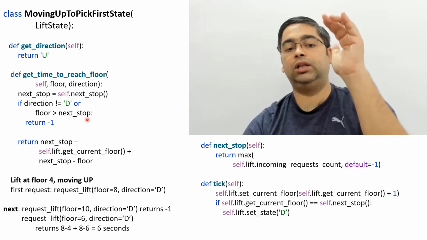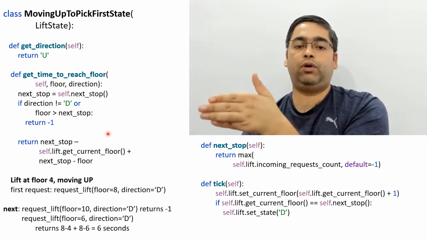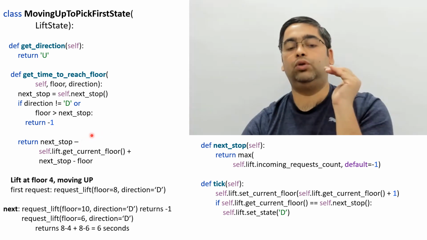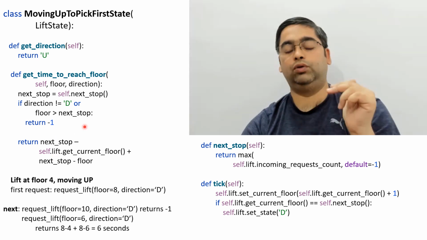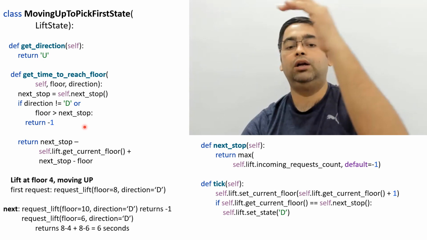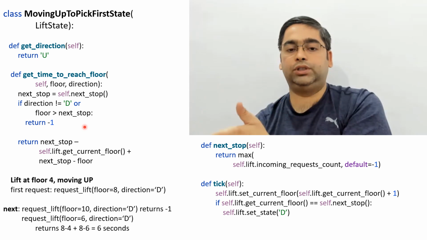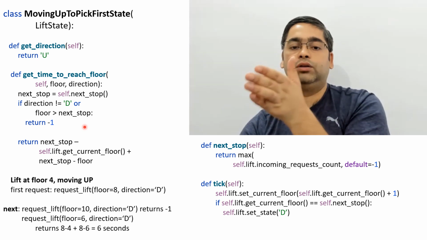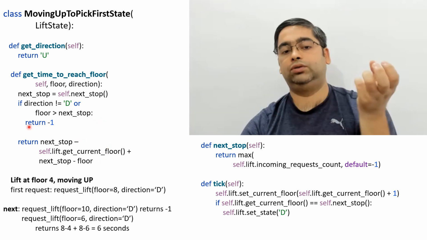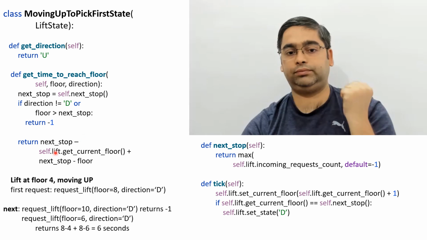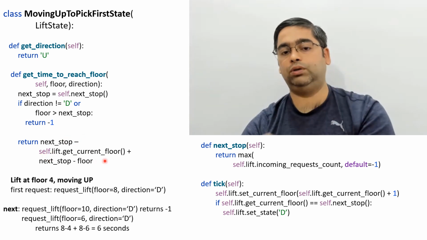First it will go till the next stop. Let's suppose a request comes for 6D, that is to go from floor 6 in the down direction. So what will be the time it returns? First it will go till the next stop, so it will go till floor 8. Right now it is at floor 4, it will go till floor 8. So it will take 4 seconds to reach floor 8. From there it will move down to floor 6, that is 2 floors down. So it will take a total of 6 seconds to reach floor 6 in the down direction. So this is how this calculation is made. Go to the next floor from the current floor, and from the next floor go to the destination floor.